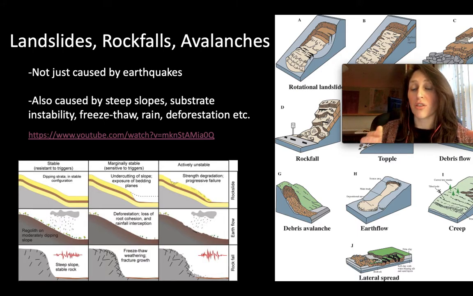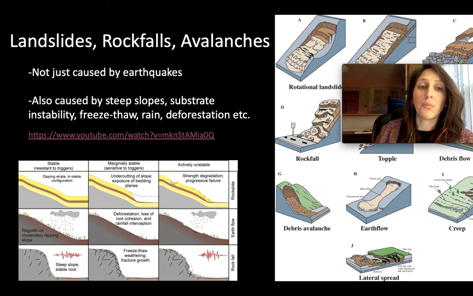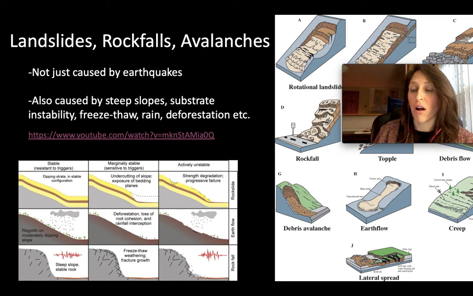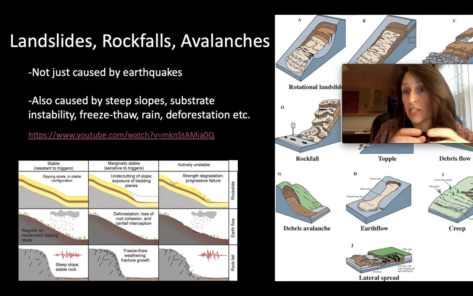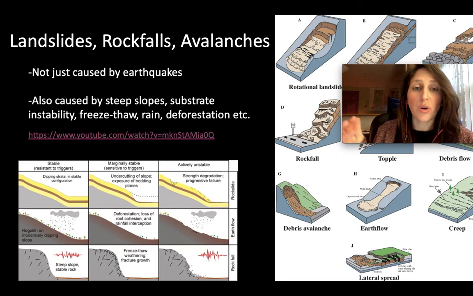Okay, you can also have freeze and thaw. So if you remember when we talked about our different types of weathering, we had freeze thaw happening on the rocks, breaking them down, right? So water gets in the rock, freezes, and then the rock breaks. Okay, so this can happen on a much larger scale than individual rock boulders, right? This can happen on rock faces, slopes, etc. This freeze-thaw activity can happen on very, very large scales, producing these landslides and avalanches. Okay, rain. You have a lot of rain, water can get in and cause avalanches, landslides, etc.